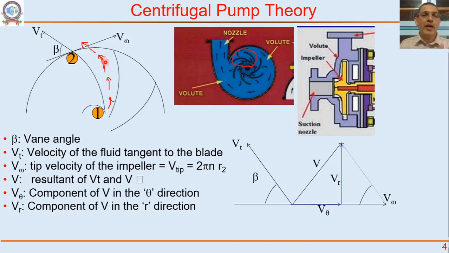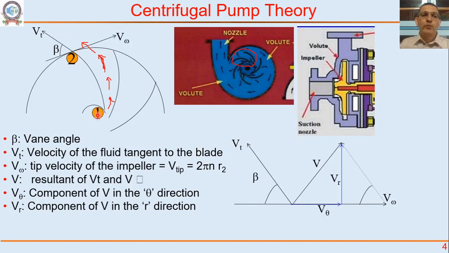So let's say I'm sitting with the blade, as an observer with the rotating blades, and the fluid is going to have this kind of motion. Let's say beta is the angle that is made by the blade with this circumference. So the fluid is going to have a velocity Vt if we are sitting along with the blade. That is one component of the fluid velocity. The other component is going to be the tangential motion, let's say V omega. So we are going to say that these blades give perfect guidance to the fluid. Guidance means the fluid angle at the exit is the same as the blade angle. We are going to say that the fluid is going to come out at an angle beta.